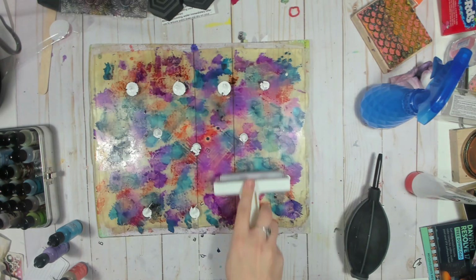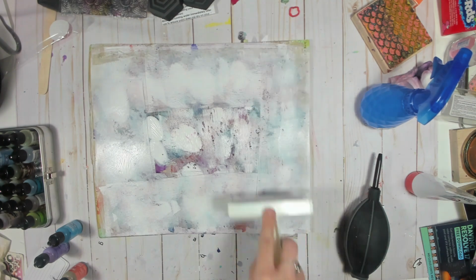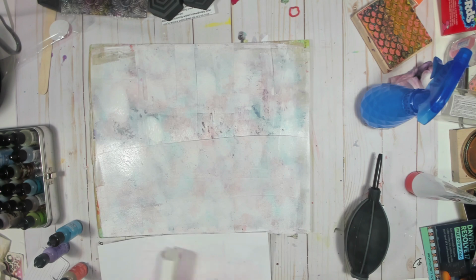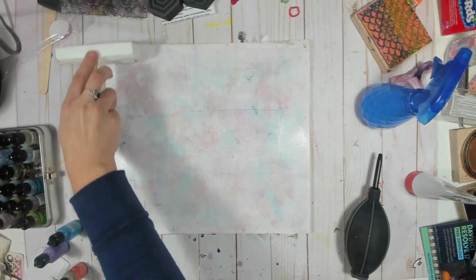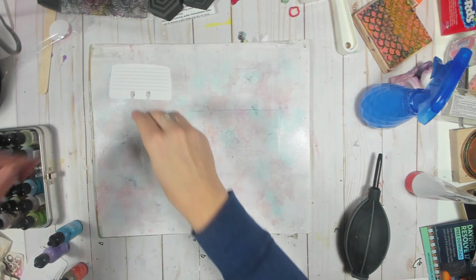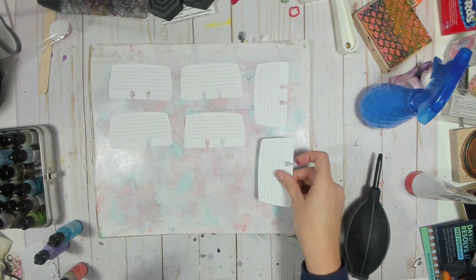Now the next step is we want to take our brayer, and I usually prefer to use a white or really light color acrylic paint because it allows all those colors that I've just put down to really pop. And the goal is to keep this layer really light. What this is going to do is act like a glue to lift our alcohol ink up off our plate and attach it to whatever our substrate is, which in this case is these little Rolodex cards that I actually found on Amazon.